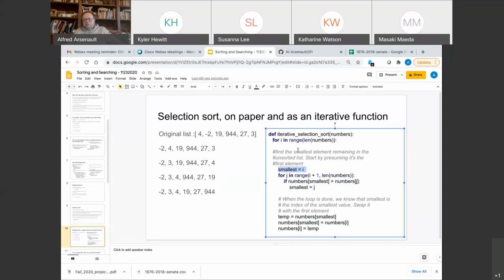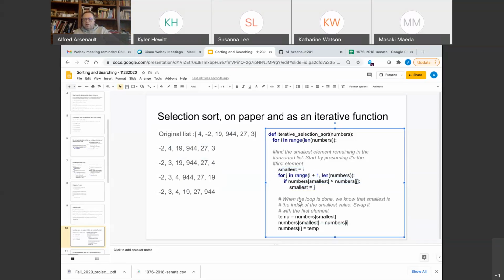If I find anything smaller, then I'll keep that as the smallest. The reason I start with the first item in the list rather than 0 is it may be all negative numbers. Okay, so this code right here tells me which is the smallest element.